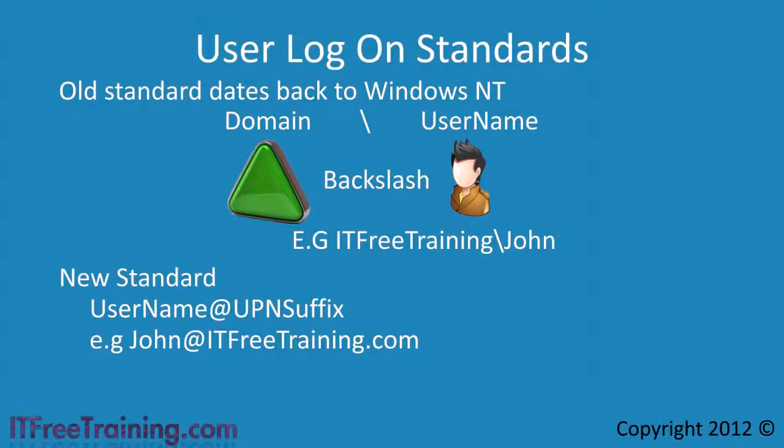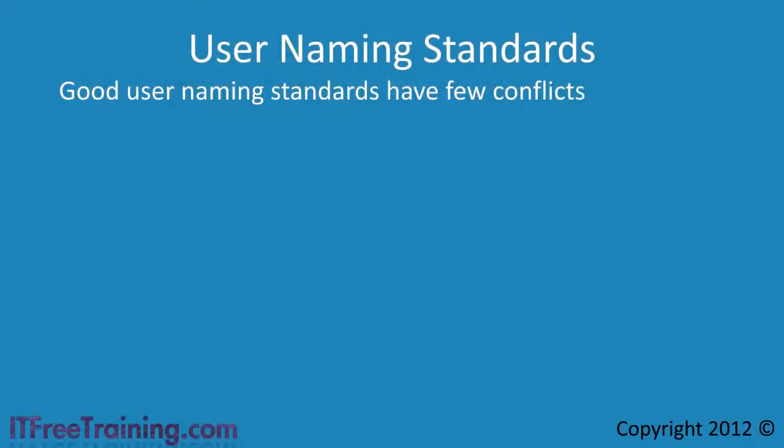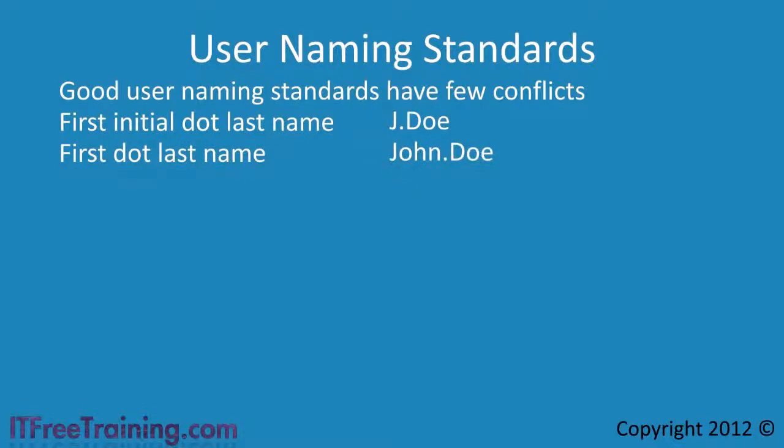Regardless of which system you use, you will need to work out a system of naming that minimizes the number of naming conflicts. An example is first initial dot last name. Some companies will even go for longer names like first name dot last name, or a simpler standard like last name first initial. The longer the login name, the less likely you will have two users with the same login. For example, if Jane and John Doe both worked for the same company, two of the naming standards here would generate the same login name. In this case, an administrator would need to change one of the logins.